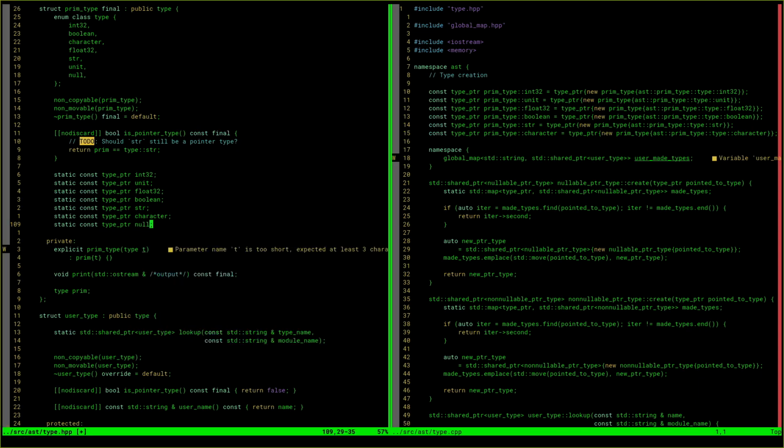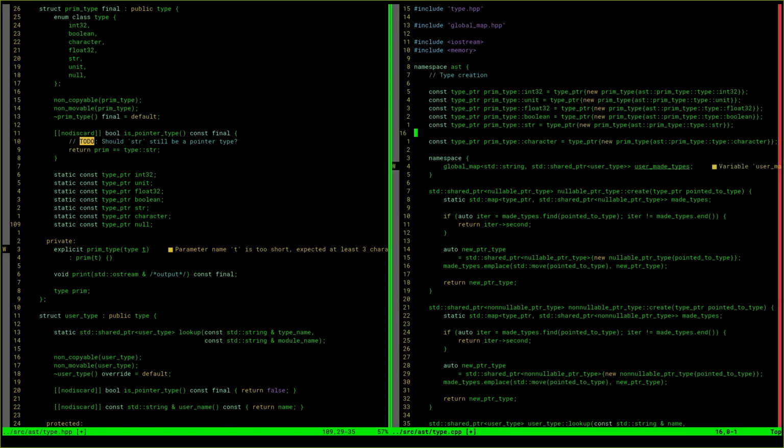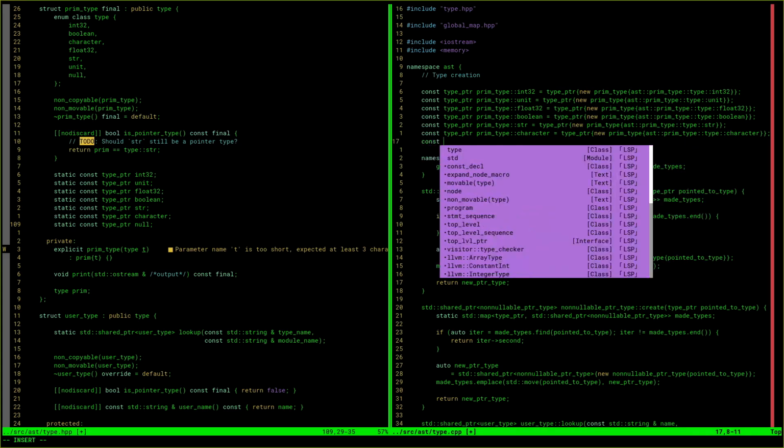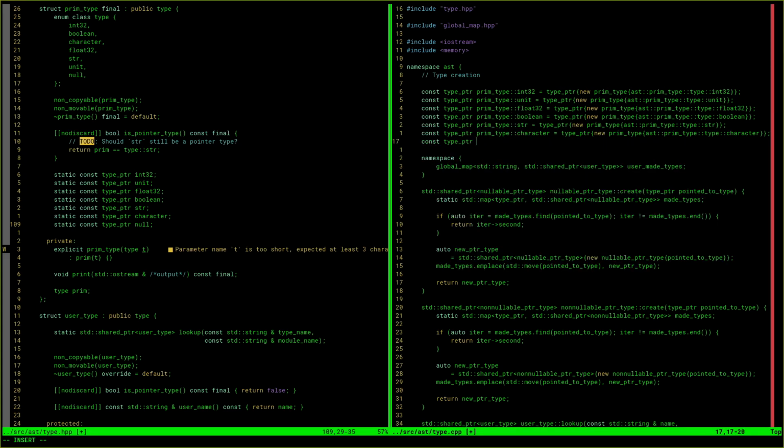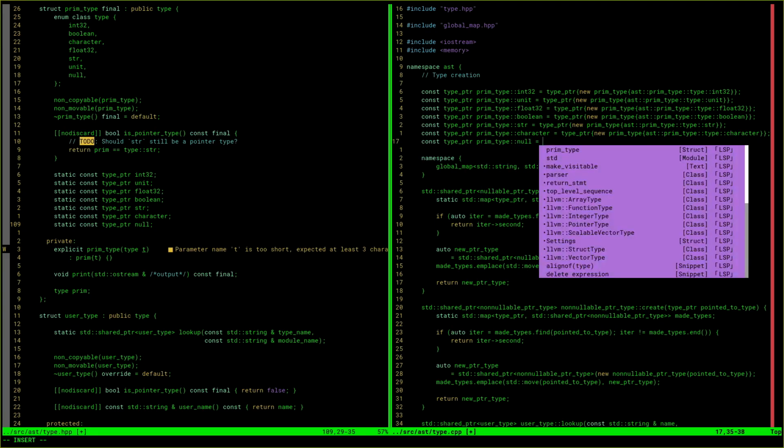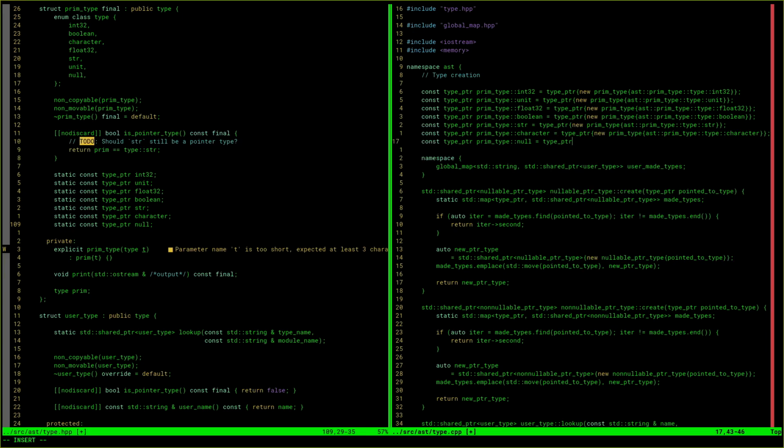Type pointer null. Then it comes over here. Prim type null is a type pointer.